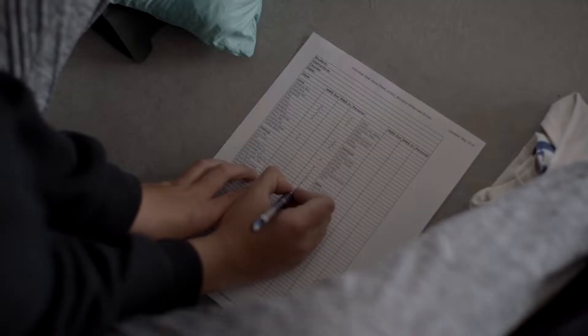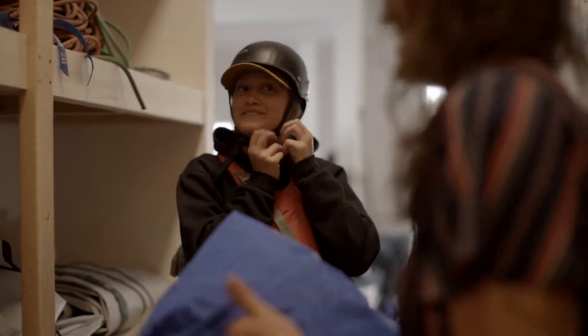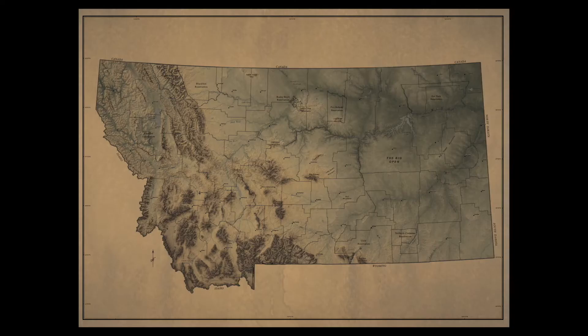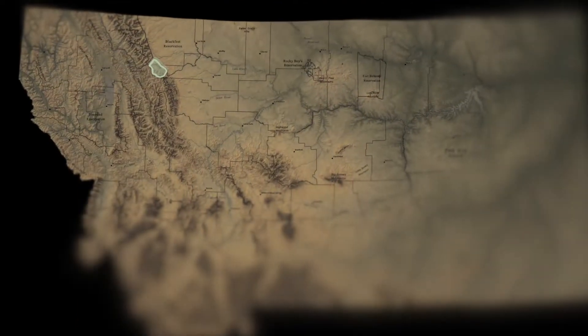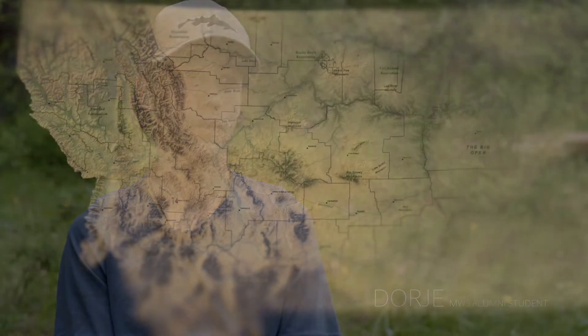This morning we're preparing to launch our expedition by totally outfitting every student with everything they'll need to travel comfortably in the backcountry. We're here for a 10-day pack rafting and backpacking trip in northern Montana. We're going on the Mountains to Missouri course — backpacking in the Badger Two Medicine, then getting our resupply and pack rafting the Dearborn River.